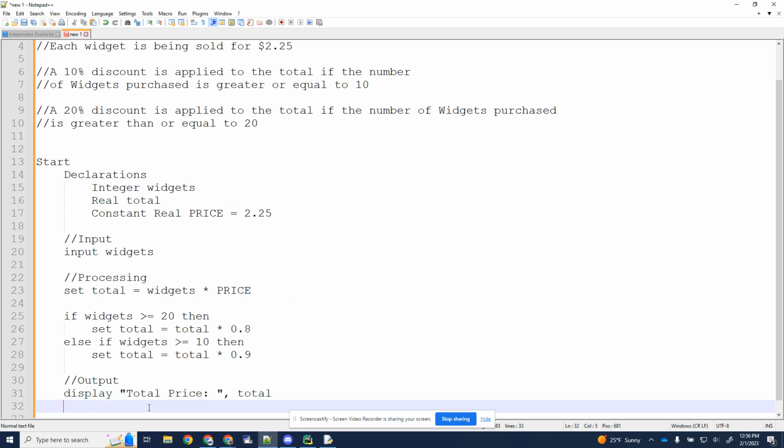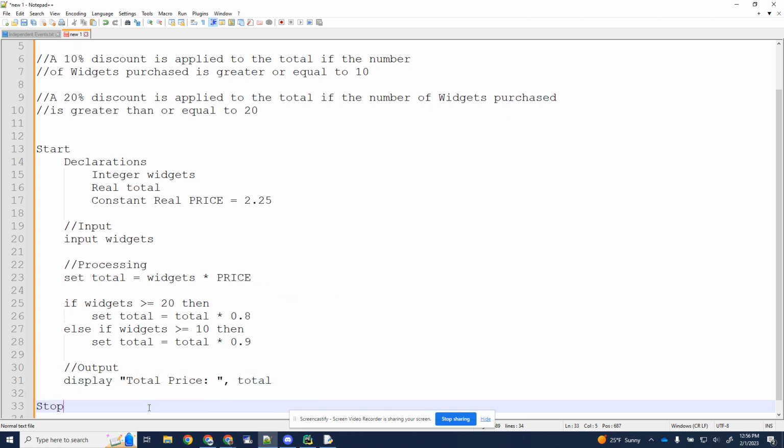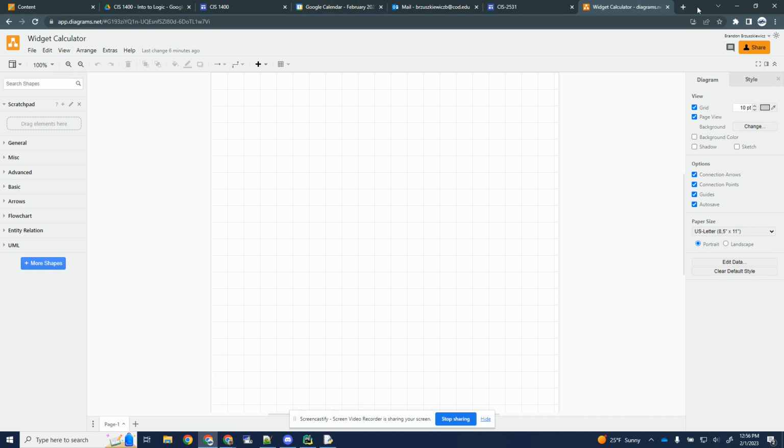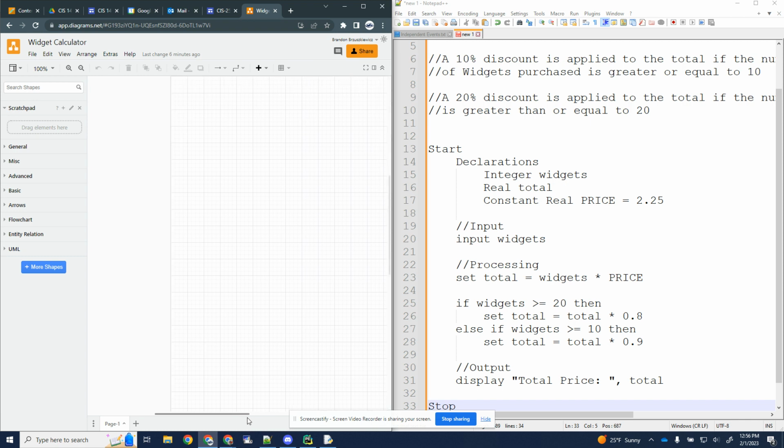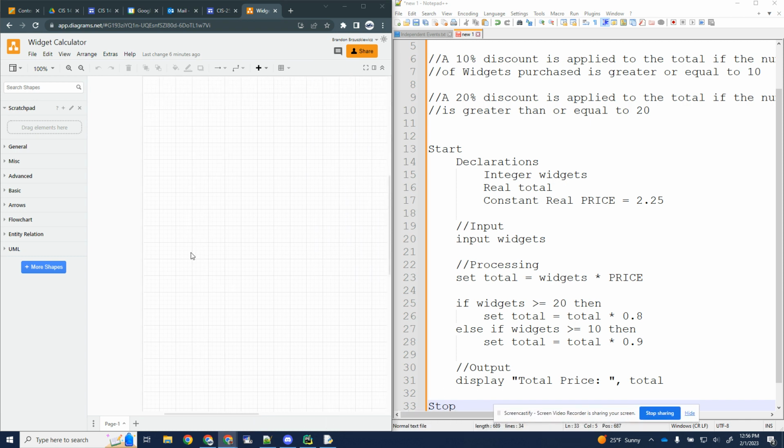And that is our program. So there's my flow or pseudocode for that program. I can flow chart this as well, just so that we can keep everything together. So let's bring this over here so we can see everything at the same time. I'll bring this over, move this to this side, move that over. All right, let's open up our flow chart.